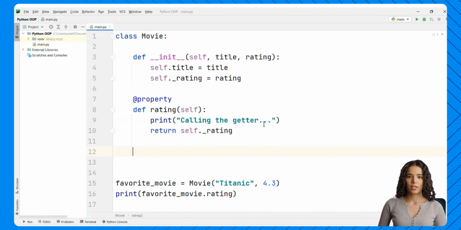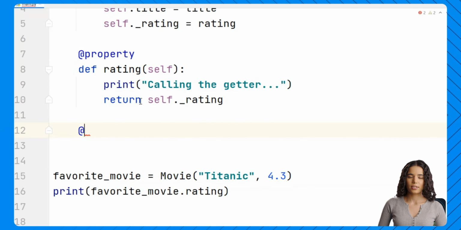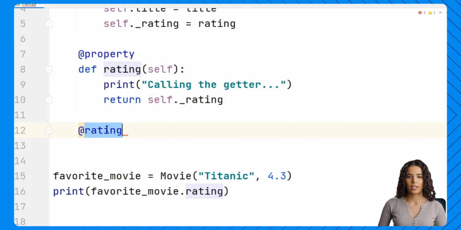Our getter is working correctly, so now let's define a setter for the rating. How can we do that? We usually write the setter below the getter, so let's do that. Let me zoom in so you can see all the details, because setters do have some small changes. We have to write an @ symbol and then the name of the property for which we are creating the setter.